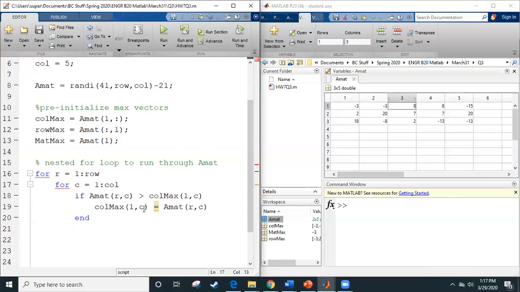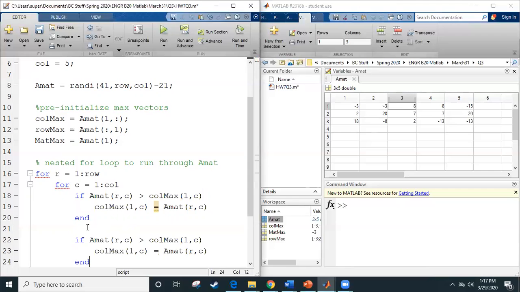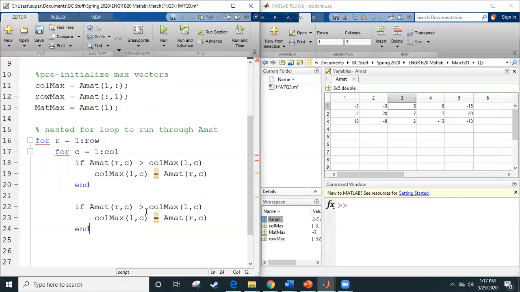So again, I think this works. If you need to work on the logic, then write it down and do it kind of by hand, which will give you the idea. So I think we're going to do the exact same logic with our rows, except we're looking at the rows now, and we don't care about the R value, and we only have one column in row max, so we're only looking at and replacing the values in the first column of our row max.